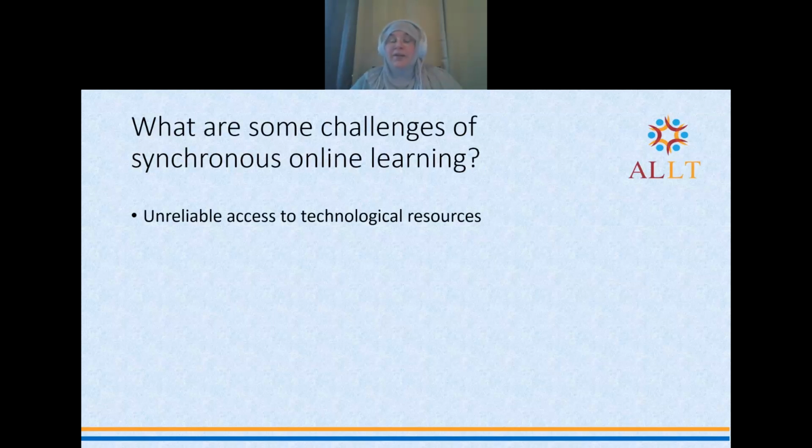Sometimes household income plays a part in what's available for them to use when they're at home. And in a situation when online learning is mandatory and not an optional choice for the student, this can lead to a great challenge for being able to successfully complete synchronous online learning.